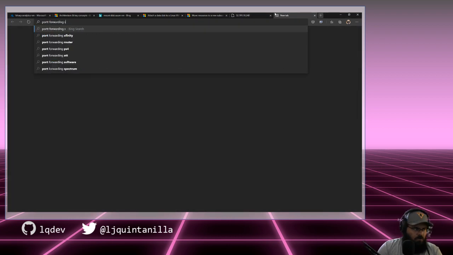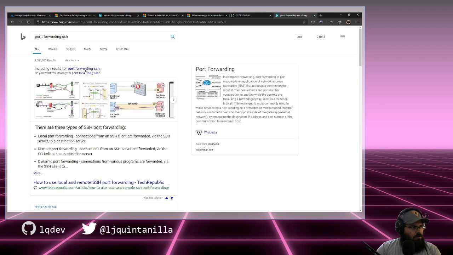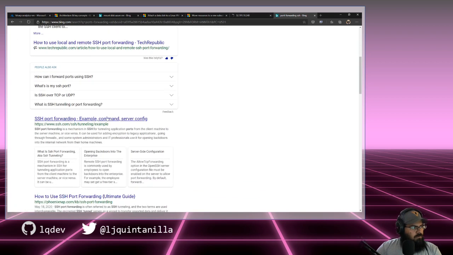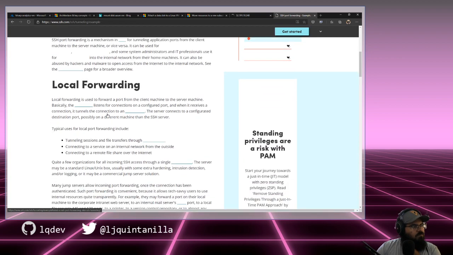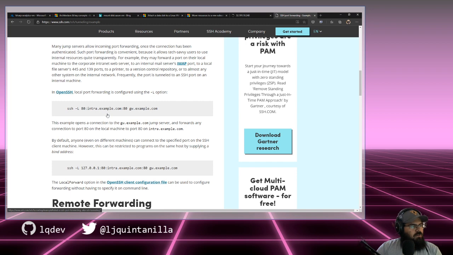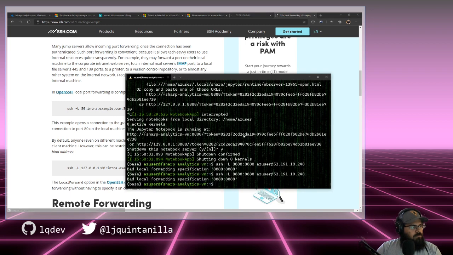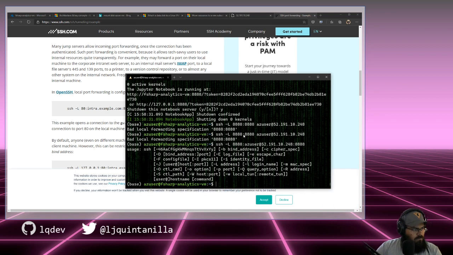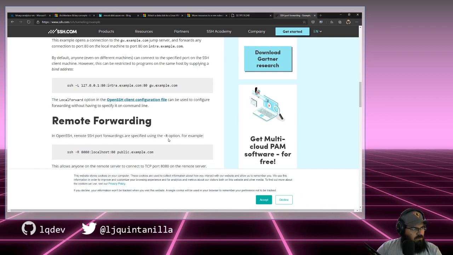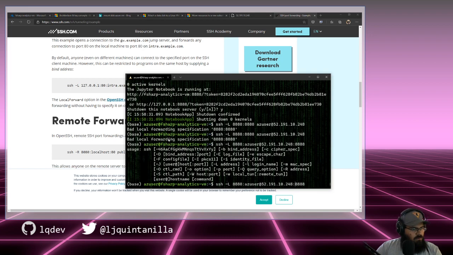Or forwarding message. Let's see, tunneling. Example, local forward. Ah, there you go. So it will be what? Here.